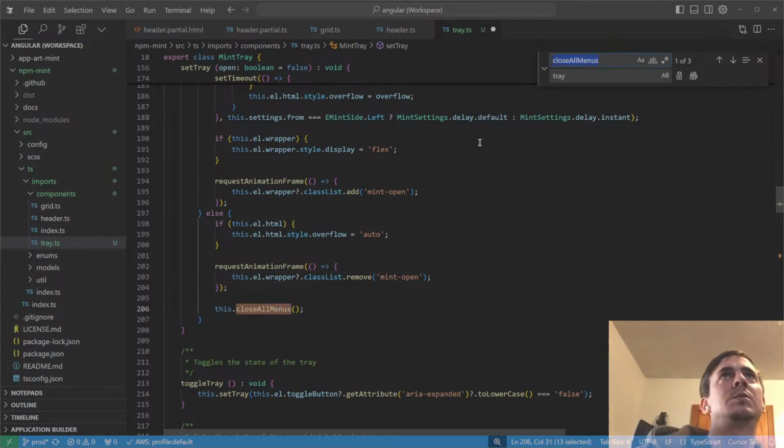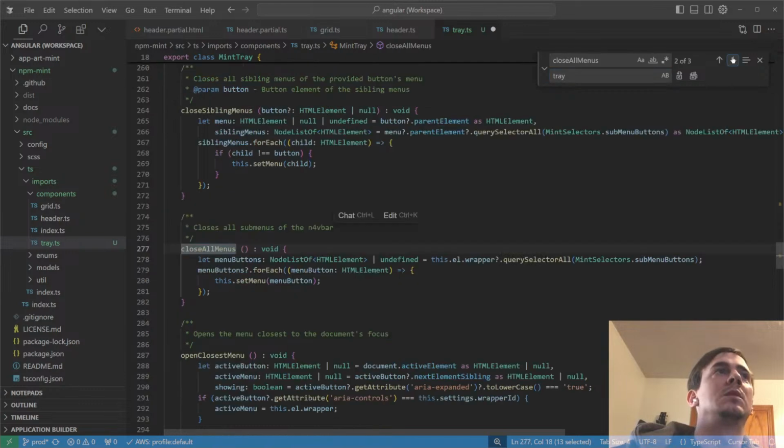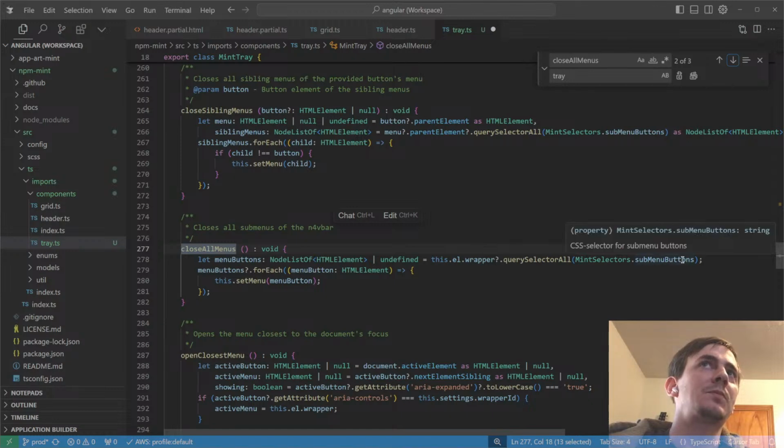We're going to replace this. Wait. Let's go check it out first. Let menu buttons, sub menu buttons.